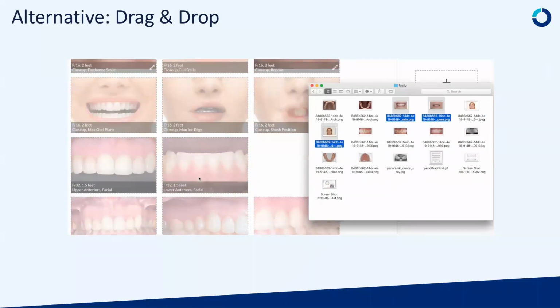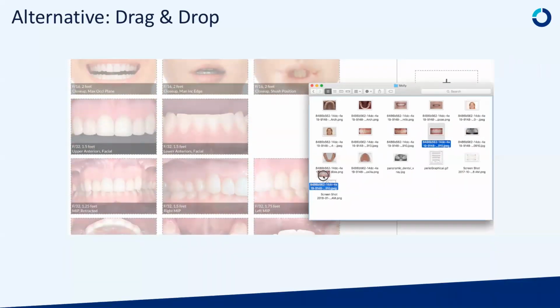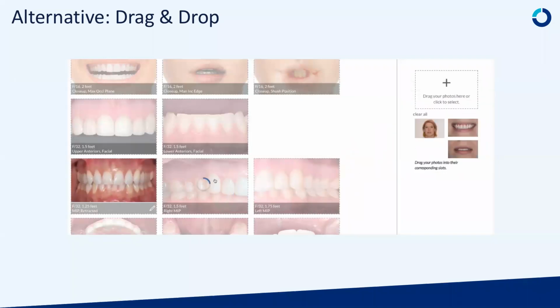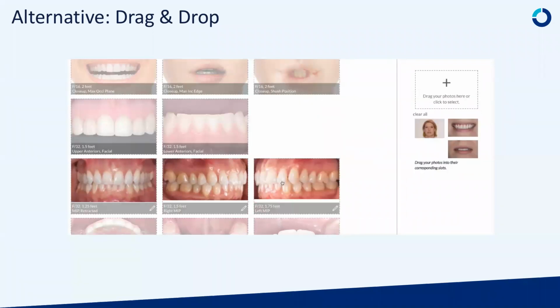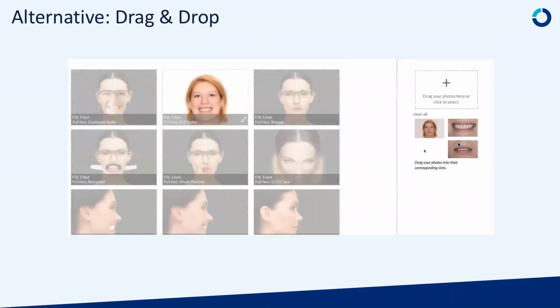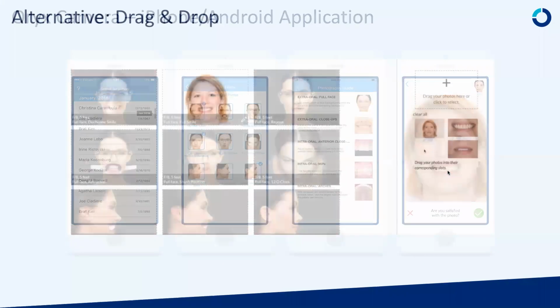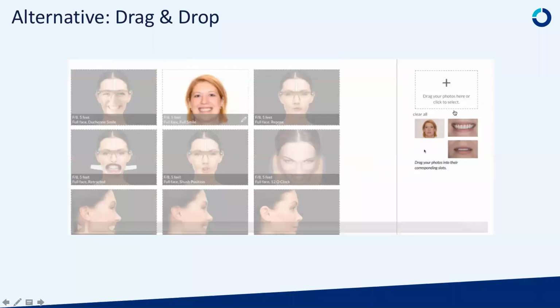You'll be able to either drag and drop straight from your folder, or you can drag them, as you saw earlier, onto that right side thumbnails, and you can just drop them in here. So you can do it in both ways, and it's very easy. You can drag a bunch of images into the right side here.